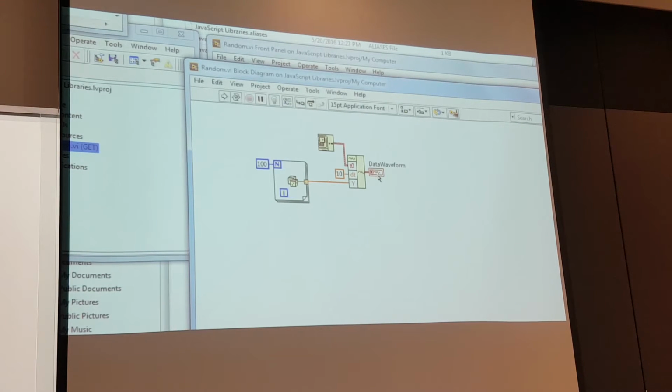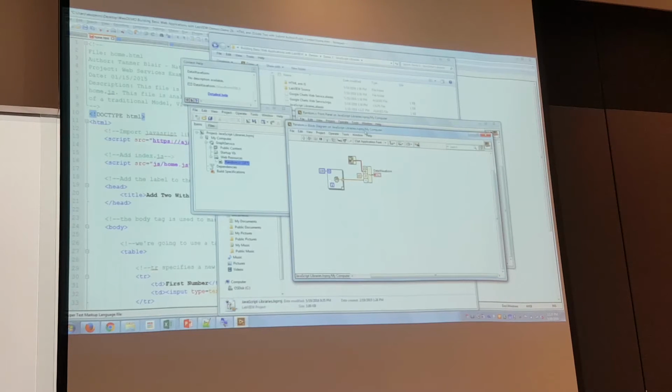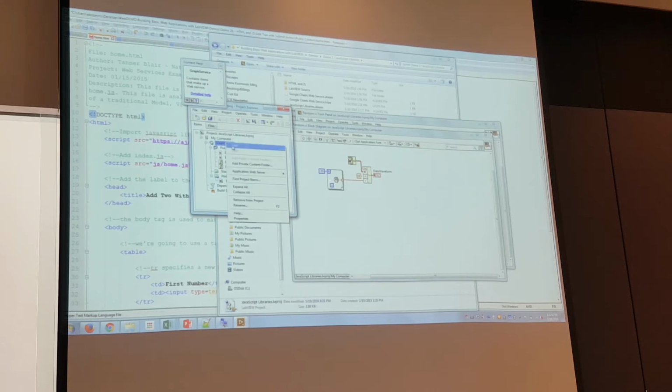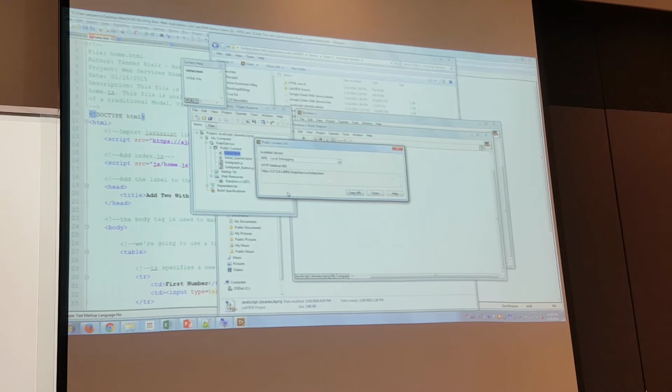But this is a web VI, so this data can be published as a JSON object to the web. Then let's take a look at my public content. Let's start my web service. It's already started. We'll take a look at initial.html and see what it's doing.